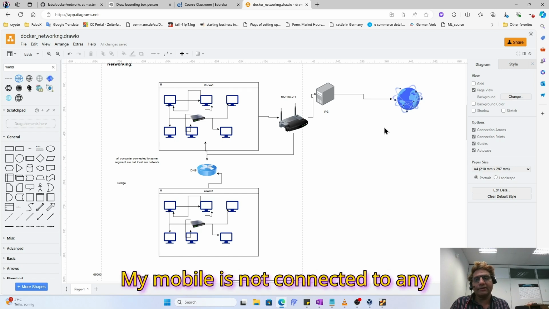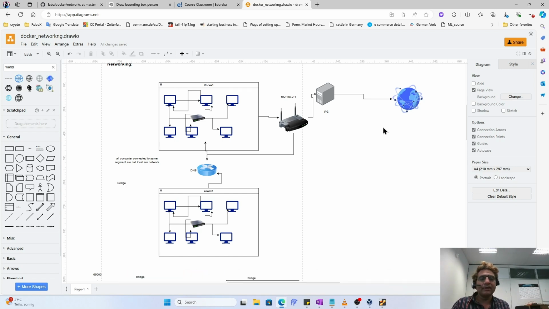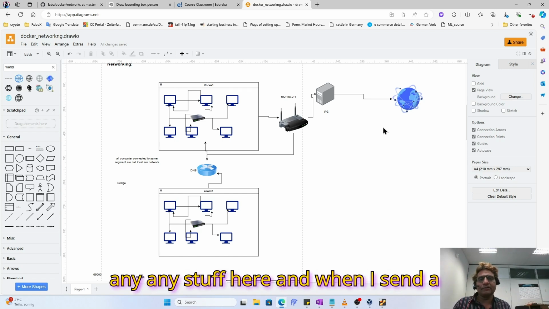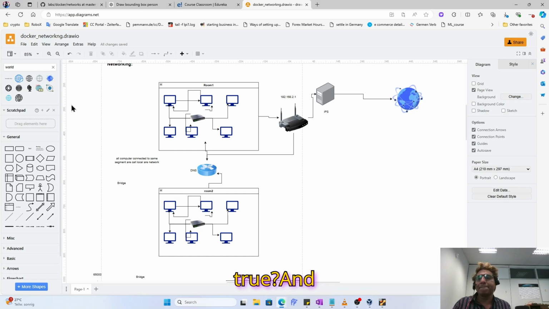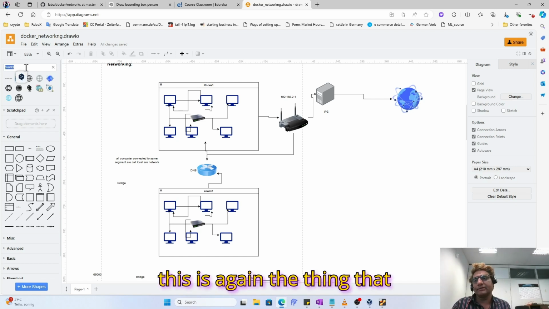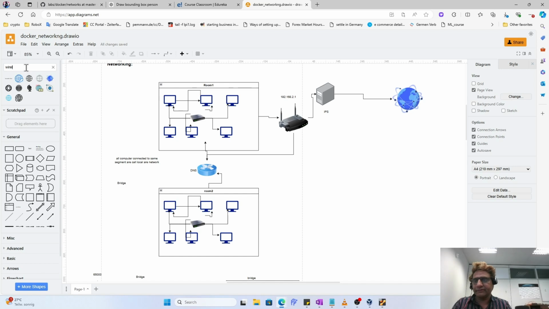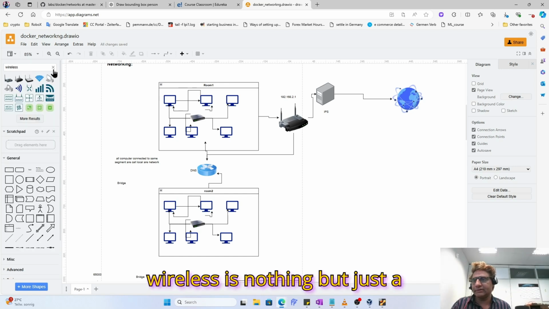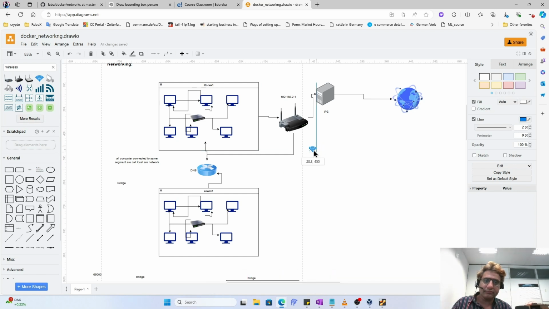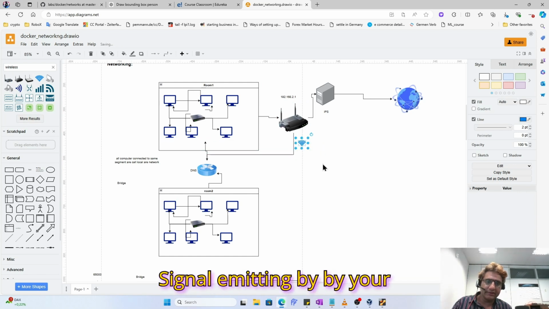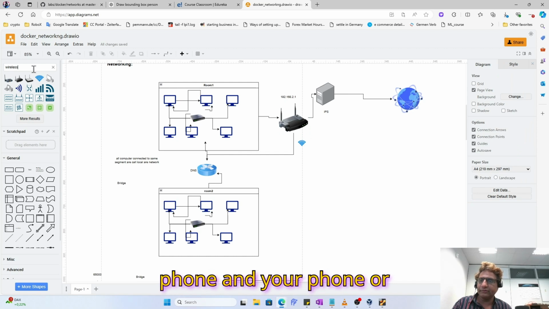if this is the case, how does wireless work? My mobile is not connected to any stuff here, and when I send a message, how does it come through? This is again the thing that wireless is nothing but just a signal emitted by your phone.